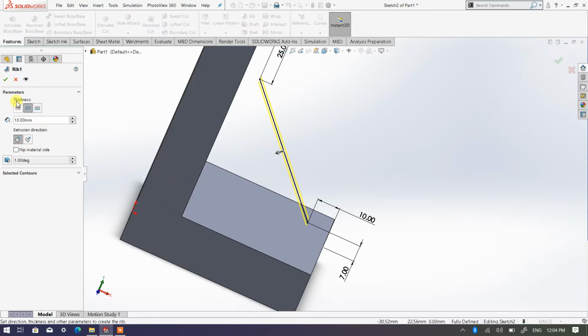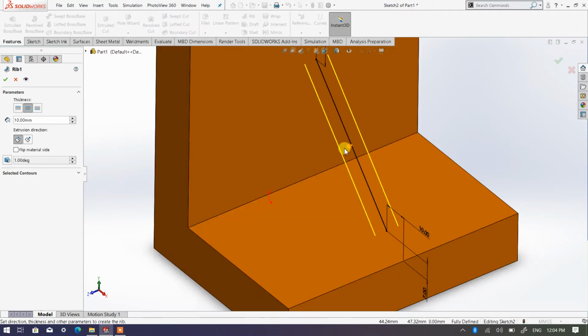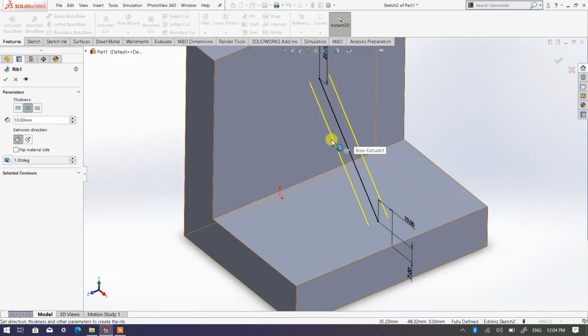And then, as you can see over here, for the thickness we do have both sides, so it means that the thickness of this one is 10 mm, and it is actually for both sides. If I pick this one like this, from here to here is the first side, 10 mm. If I pick both sides, it means from here to the middle, which is the origin line we created just now, is 5, and from here to here is 5.